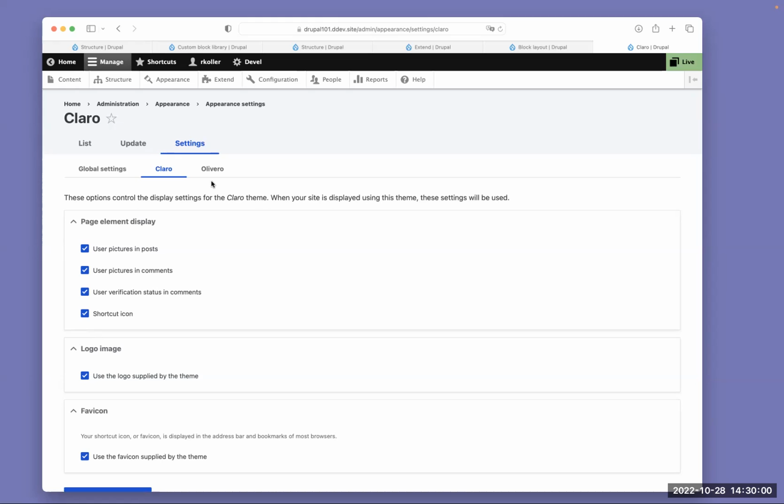And under blocks, we probably wouldn't have a global column. We'd just have one for each of the enabled themes. It would default to the front end theme, the default theme. So just by clicking on blocks, you would get the one that you use most, the blocks for your default theme.